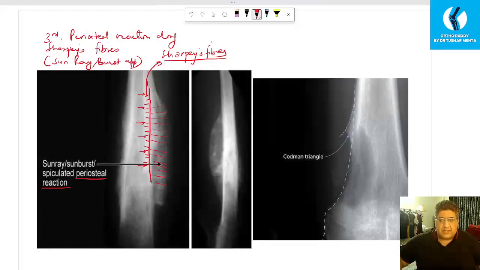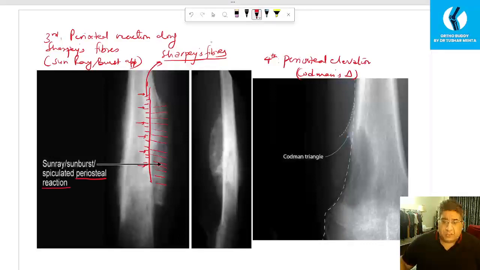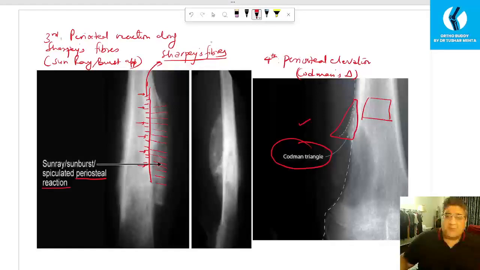The fourth P that I want all of you to see today is again something related to periosteum, but this time it is not a periosteal reaction. This time it's a periosteal elevation. And this periosteal elevation is basically what we call Codman's triangle. So see, you have a lesion here inside the metaphyseal, the distal femur. When it starts expanding, it will lift off the periosteum, and that lifting of the periosteum will give rise to a triangular reactive shell of the bone. And that triangular reactive shell of the bone is what is called Codman's triangle.